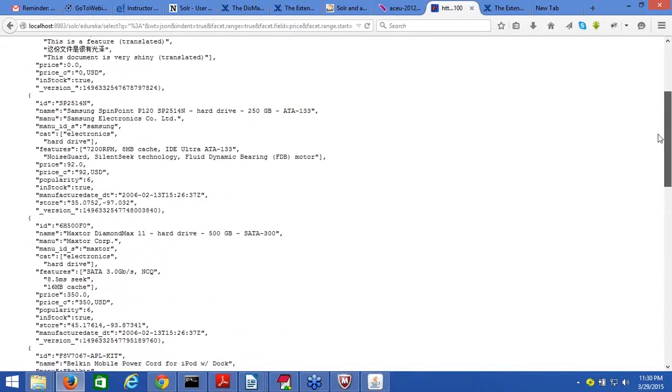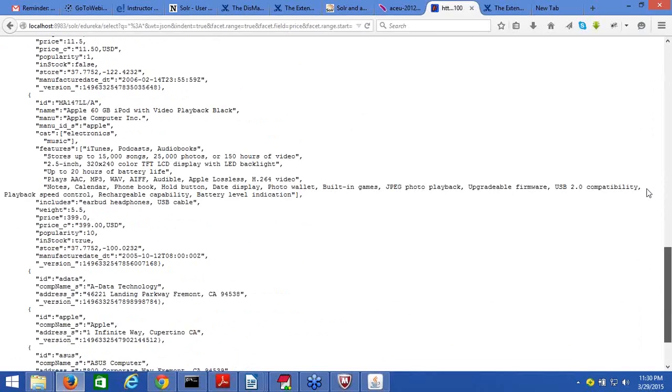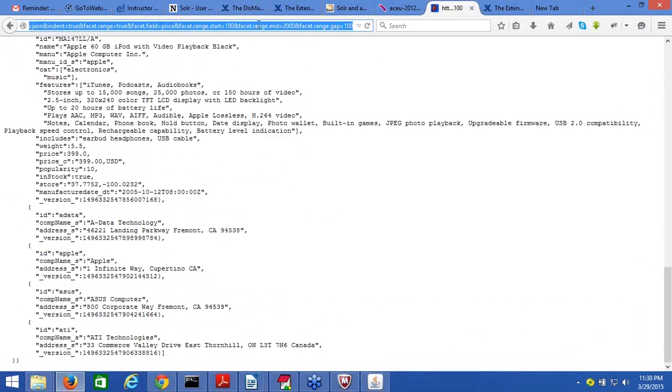Okay. So seems like we've not got any ranges here. Something must be wrong. Okay. This seems to be fine. And I say that facet.field is the price field. facet.range.